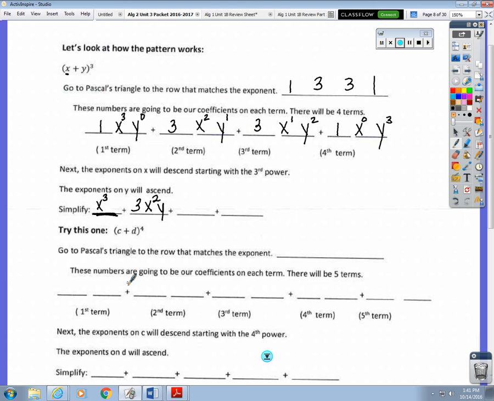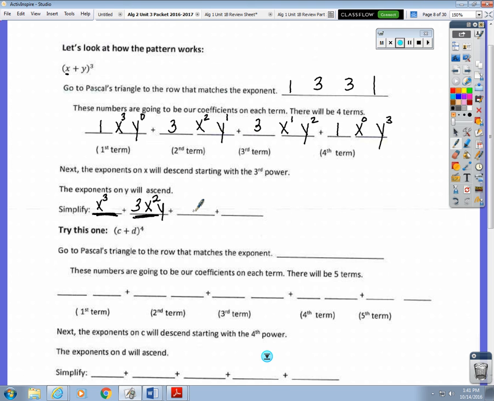So basically all I'm doing in this step is rewriting this, but not rewriting what's understood, like the coefficients of 1, the exponents of 1, or anything raised to the 0 power, because they're 1s. I'm just rewriting it, but I'm not writing down the stuff that's understood. Does that make sense? Okay, so I'm done with term 2.